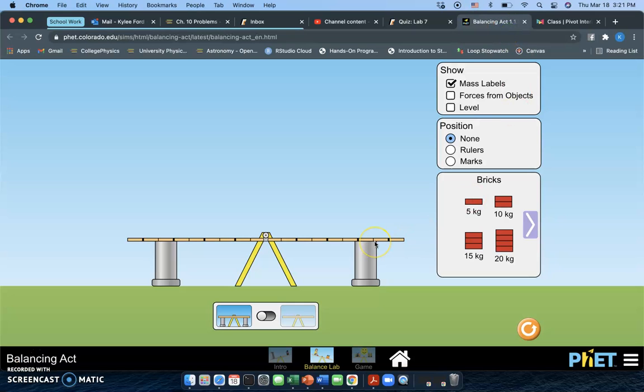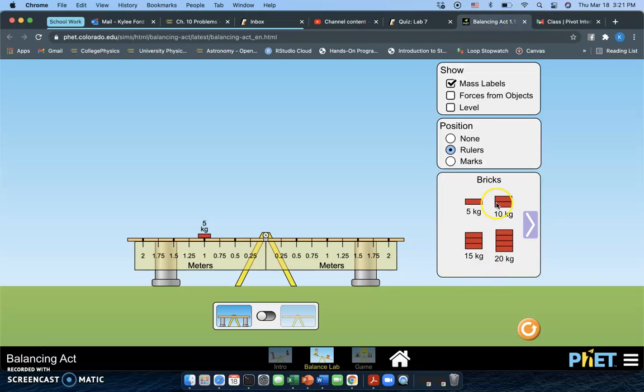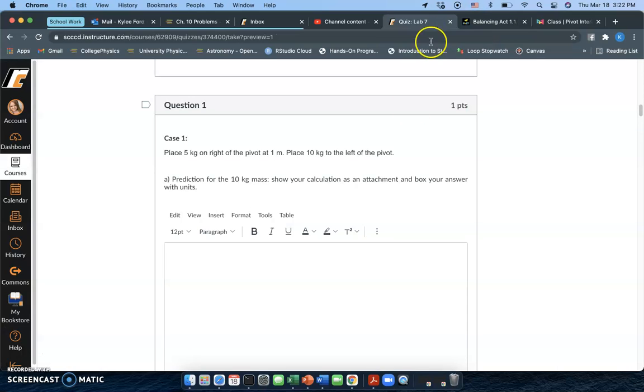I'm not just going to go through and find exactly what it is; I want to try to calculate it. So it said 5 kilograms at 1 meter, and I'll put the other mass somewhere, then do my calculation on a piece of paper or on an iPad or something. That way I can upload it and show that it should be at such a radius or distance from the center for this to be balanced. So that would be the first part.